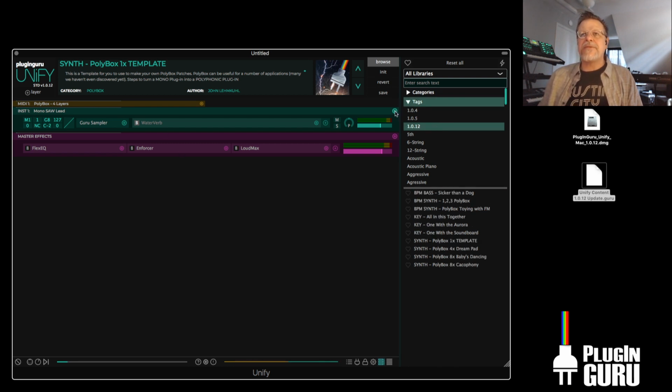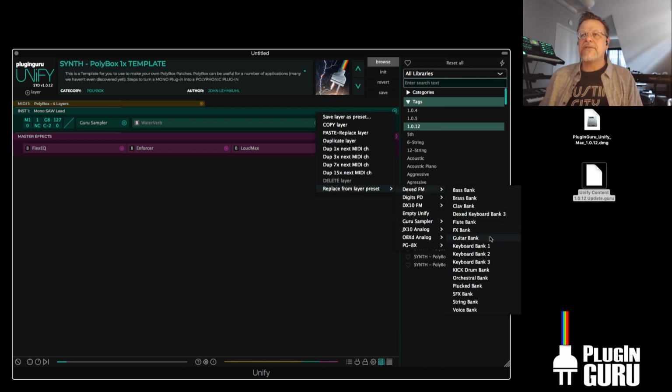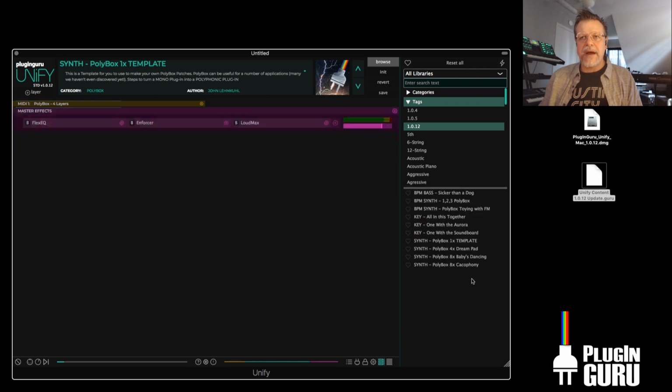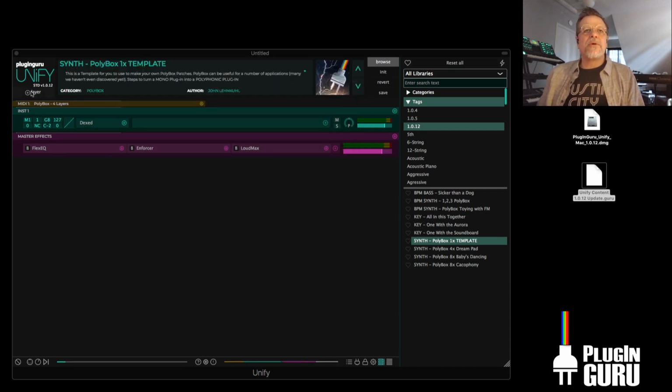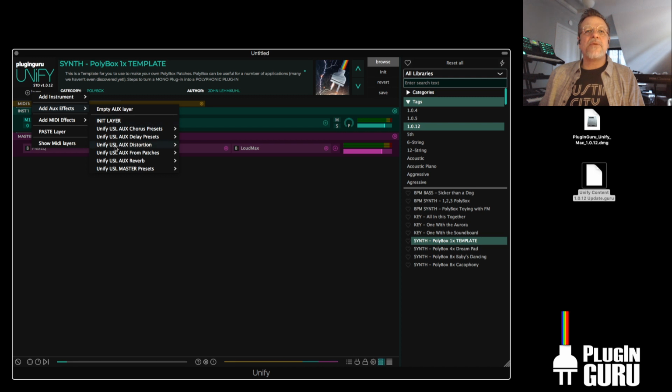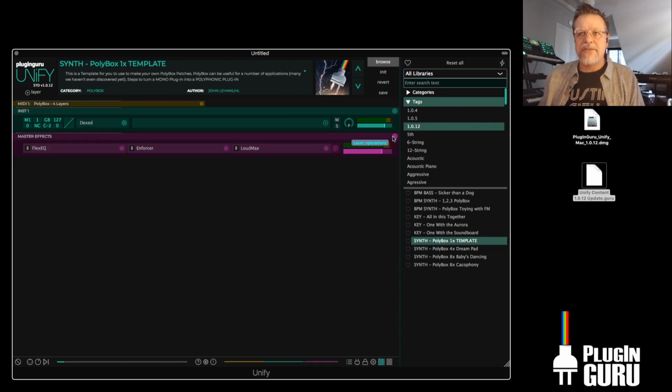I also fixed some things in DX. Some of the DX layers were out of tune. The orchestral bank, when you called it up, DX was tuned to like this. Oops. So I fixed those things. There was an auxiliary that if you went to the distortion and layers of dirt, you called it up, it would be soloed. Oops. So I fixed a few things like that, as well as the 10 patches.